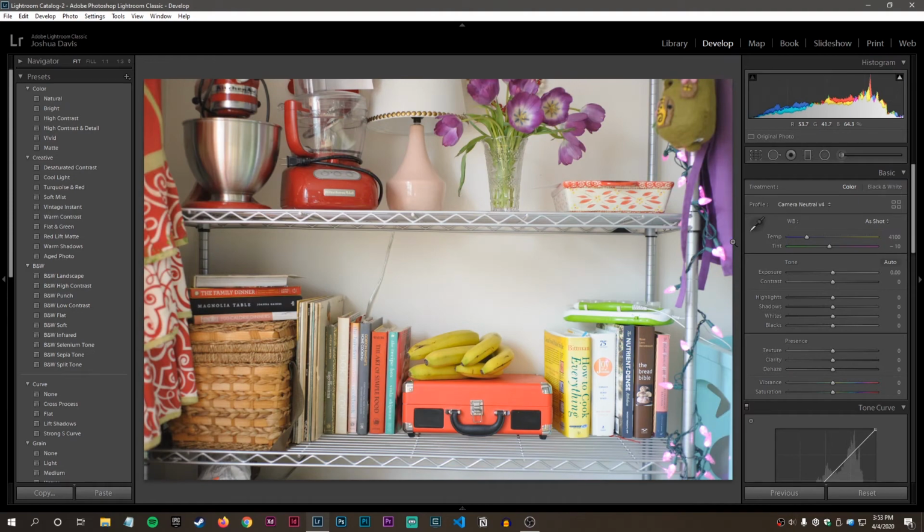So once again, here's the RAW file. You can see the color balance looks a lot better. And then over here on the JPEG, after I tried to change it after the fact, it looks all blue, washed out, and gross. So let me just reset that here. Go back to the RAW file, reset that as well.